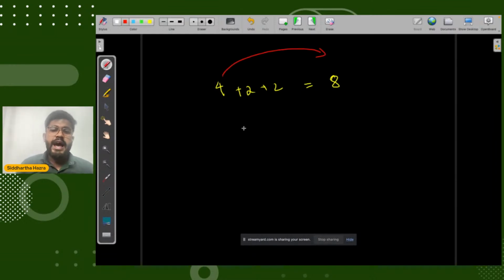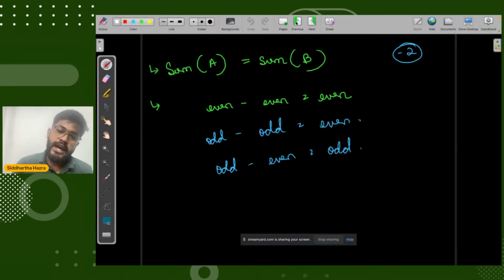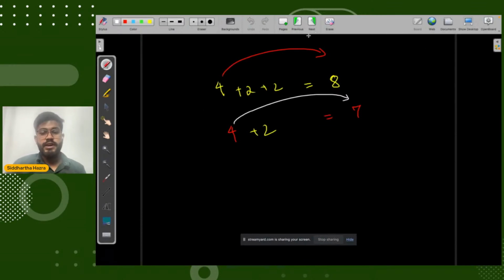Let's say I have an even number and I want to convert it to, let's say, 7. This is not possible. Why? Because we would add 2 and now we need 1, but 1 is not possible. That is why an even number can never be transformed to an odd number. Why? Because of this relation: even number plus odd number never gives this. So if the given value is even, we need to pair it with an even value. It's simple.